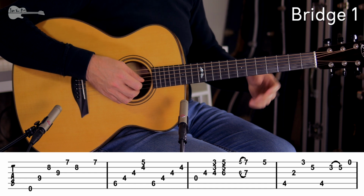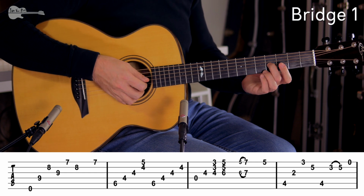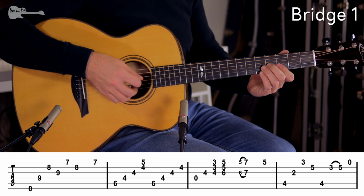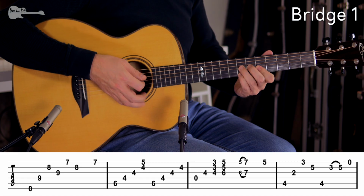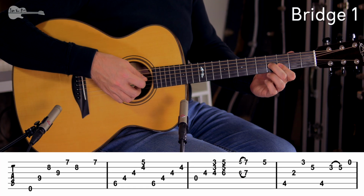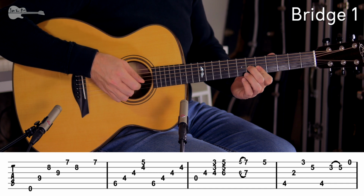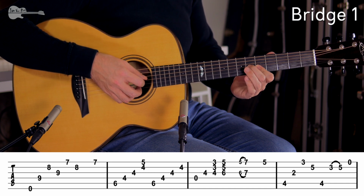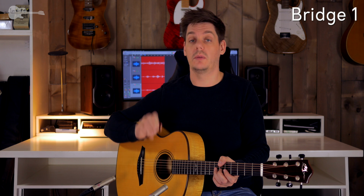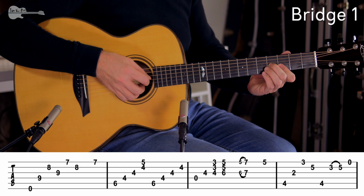To an open D string, moving to a little G chord triad, middle finger 4th fret on the G string, and a little bar across the 3rd fret on the high B and E string. Little melody first in triads, moving up to a 6th interval, so that hybrid picking: plectrum, middle finger and ring finger. Moving up 2 frets and then adding the ring finger and the pinky on the 7th fret. I picked that using the plectrum and the ring finger because the ring finger is already on that string after those 2 chords.